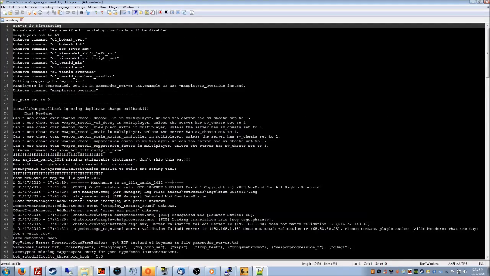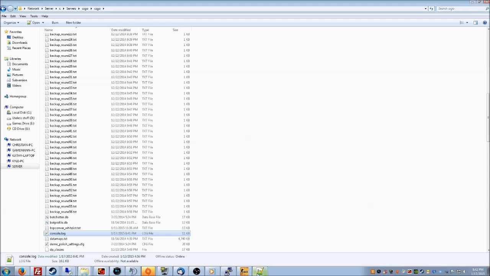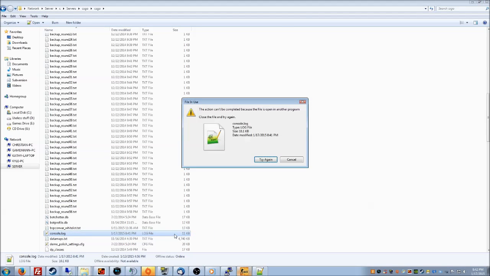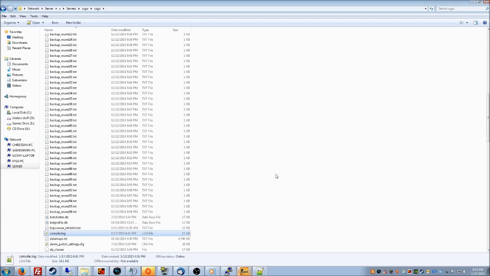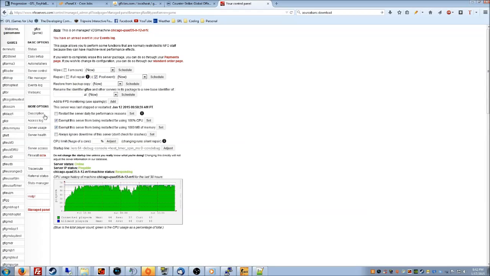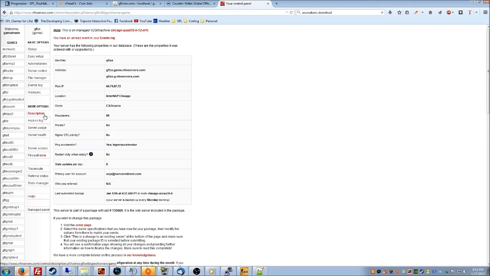On Windows, you can't really delete it, because if you delete it, it'll say try again using process. But on Linux, you can delete the console.log at any time. You can find out which OS it is in server health, I think.